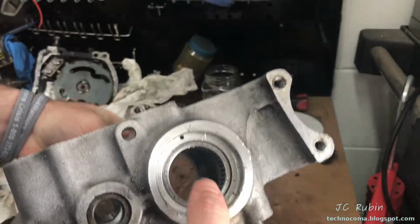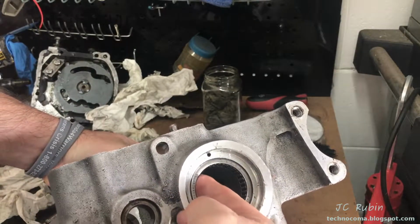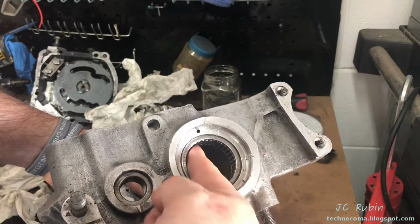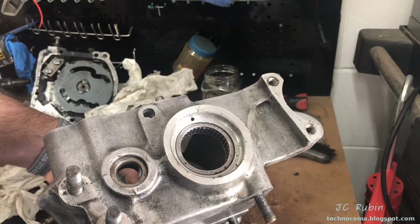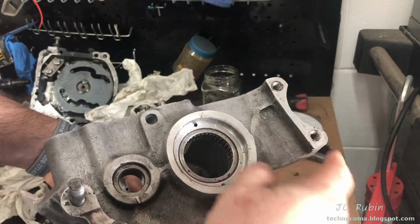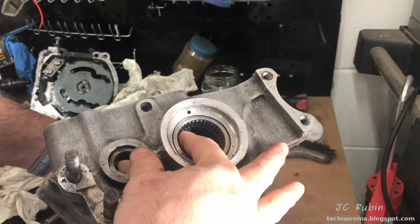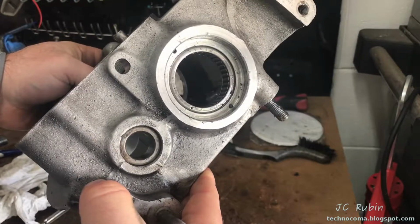We'll remember from previous videos, there's so much metal in this transmission that it's circulated through here mile after mile, like really fine sandpaper grinding everything down. The bearings are suspect too, and that's why I'm pulling everything from this transmission. All the bearings are being ripped out, and top quality bearings are going to be put back in. This is no exception, and now I'm able to press this bearing out.